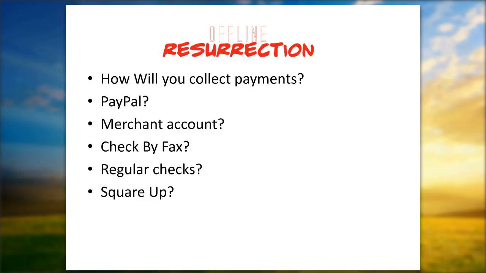The other alternative is regular checks and then Square Up. I just signed up for Square Up like three days ago. I'm waiting on the card. Square Up is where you can accept credit cards on your smartphone or your iPhone. It's free to sign up. I just filled the stuff out. There's no credit check, nothing like that.